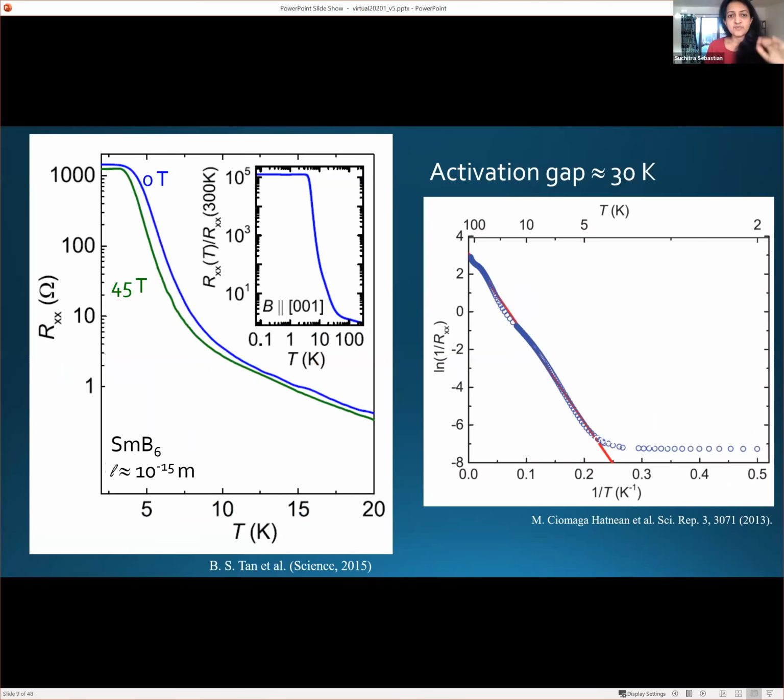Okay, so you can see the resistivity goes up as one would expect for an insulator at low temperatures, plateaus maybe due to topological states, and importantly, at high fields of at least 45 Tesla, there's very little change in this resistivity. So even when we measured 45 Tesla, we're confident we're still measuring the insulating phase. And the activation gap we can fit, it's about 30 Kelvin or about 425 MeV.